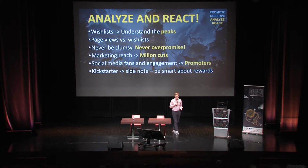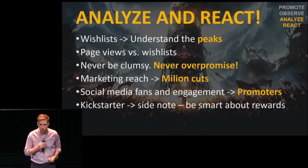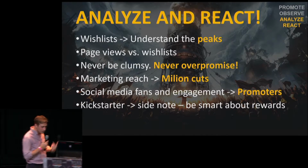trailers or whatever worked. Or maybe update your Steam page, because that's also sometimes a problem that developers are setting up a Steam page early. They have reworked the UI, everything, graphic. It's completely 3 times better game, but still on Steam they have those crappy screenshots. And you have to remember it, because that Steam page is something that actually will sell your game. We can think that there are other sources, etc., but after all, for indie games on PC, Steam is the platform that is selling the game, and the page there is super important.